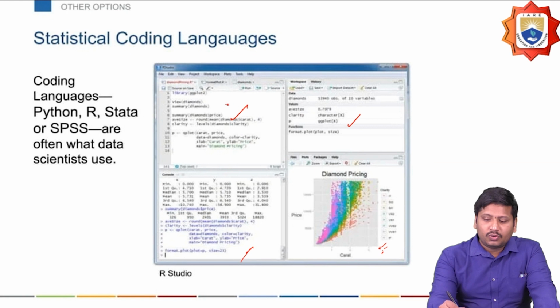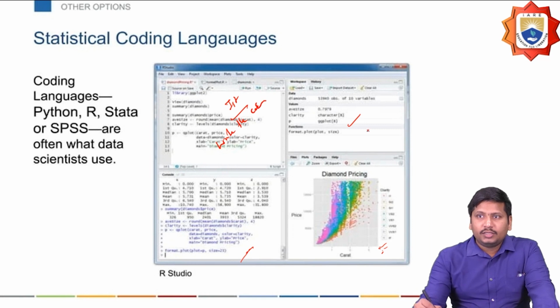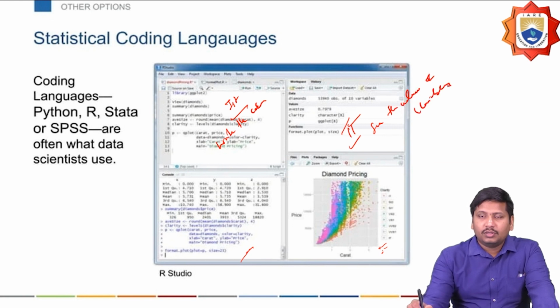This is the first quadrant where I'm able to write the code, and this is the second quadrant where I'm able to see the values of variables. This is the output of the corresponding code I got after running this R code, and this is also another kind of output for the data visualization.